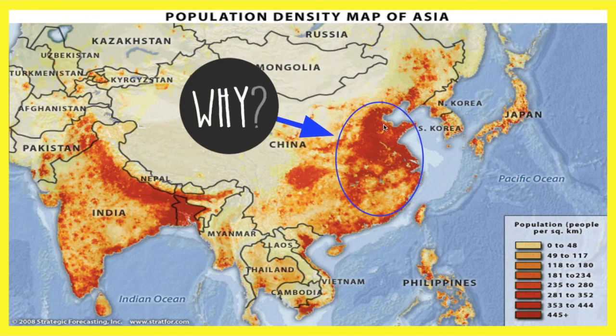And over here on the east coast of China, another reason for that is urban areas. These are where all the cities are in China. So of course, where the cities are, that's where the culture is going to be. That's where the political spheres of influence are. That's where the jobs are, economically speaking. So because of that, you're going to have higher population densities in those urban areas.